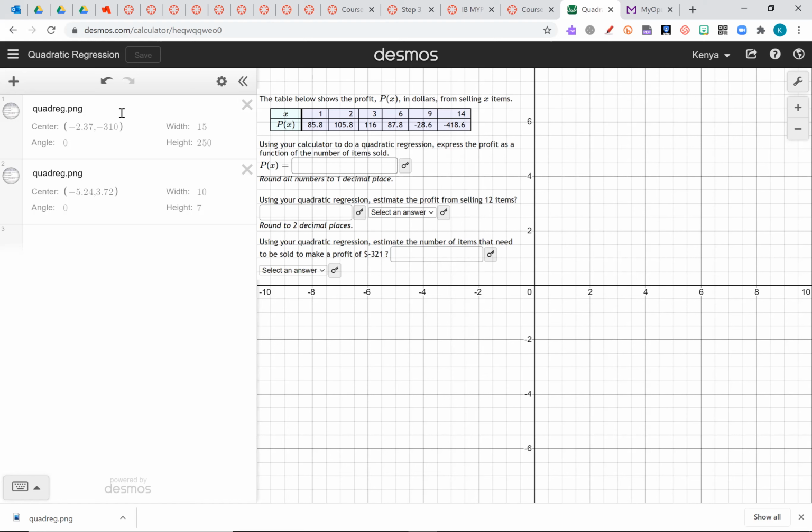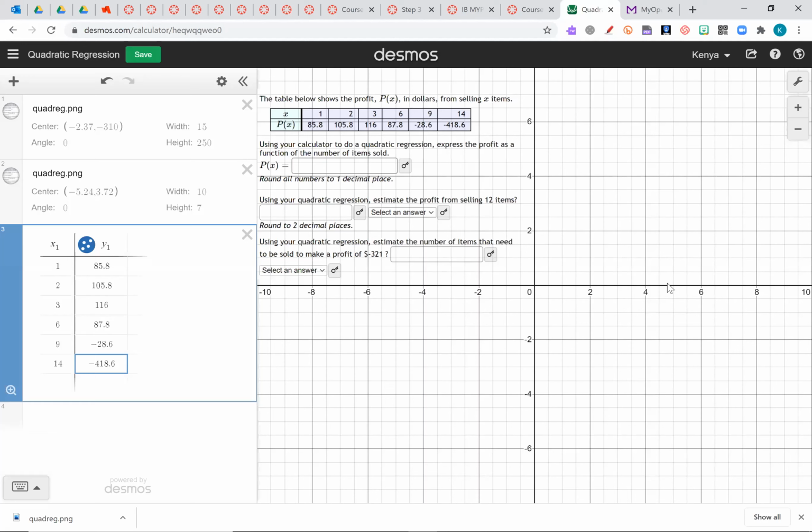We want to go into decimals, go to the plus sign, and add the table. I'm going to move this down and you're simply going to enter the values into the table. So you start with the number 1 and you tab over to type in the y coordinate. All right, so go ahead and finish typing in the values. Now, after you finish typing in the values, just double check to make sure you typed everything in correctly into the table before we get started.